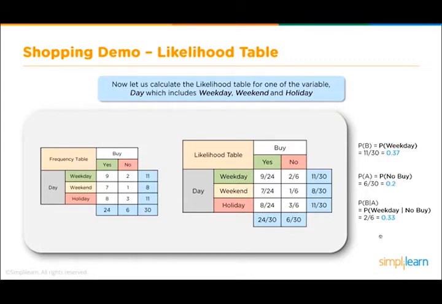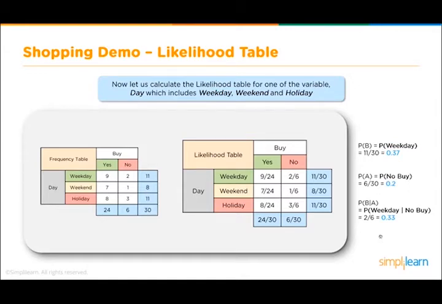We can also look at the totals, and you'll see on the right we put together some of the formulas. The probability of making a purchase on the weekend comes out at 11 out of 30. So out of the 30 people who came into the store throughout the weekend, weekday, and holiday, 11 of those purchases were made on the weekday.